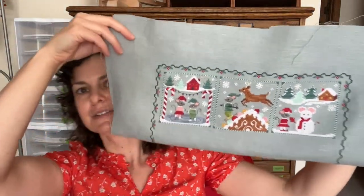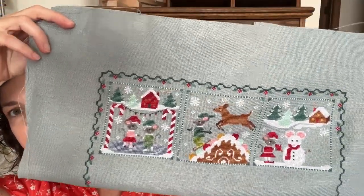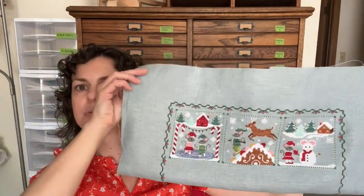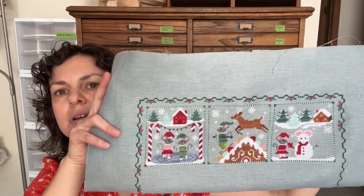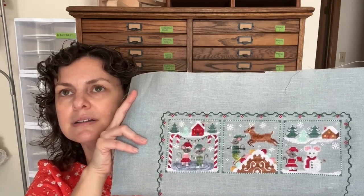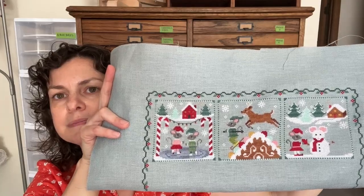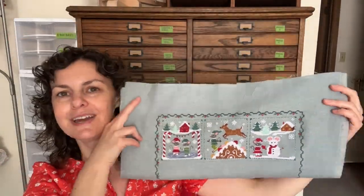I don't have a rush deadline, so I'll show you — I'm almost done with Mousecapades 3, and it's looking super cute. You can see here the complementary border is this holly kind of border. Mousecapades 7, the way I laid it out, actually goes in the middle — that long skinny piece — and then the bottom row has 4, 5, and 6. But you could easily put number 7 at the bottom if you wanted to. I love seeing them all together. It's so sweet.